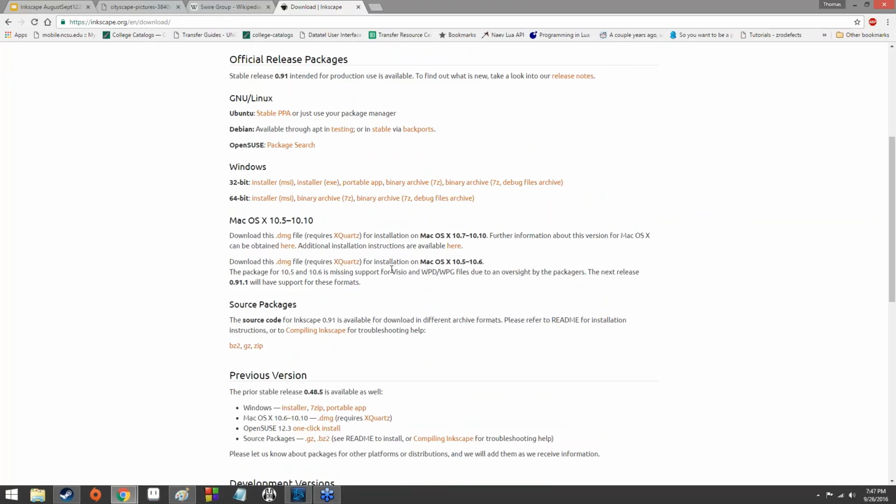If you're on Windows, it'll ask whether you want 32-bit or 64-bit. If you just got a new computer, you're going to have 64-bit. If you're not sure, chances are you have 64-bit. If you have a decently old computer, there's a possibility that you're running 32-bit. So if you're unsure, just go ahead and throw it into the question box, and we can ask a couple of questions and probably divine what version you have.